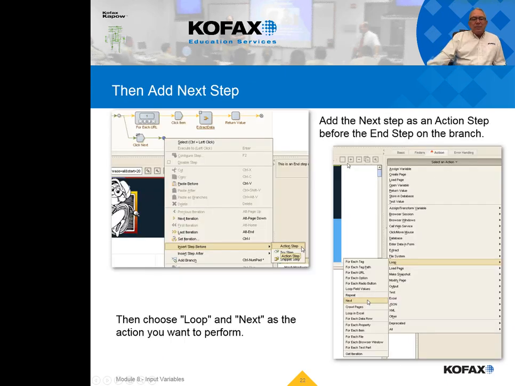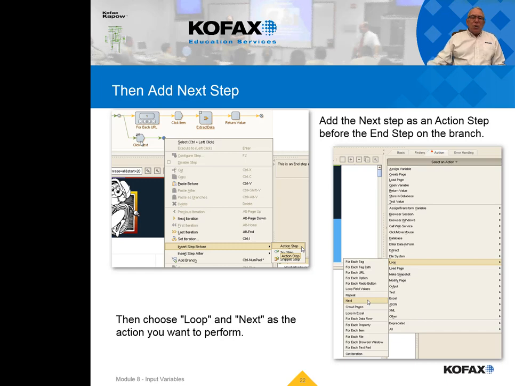Now, all right, what I'm going to do is go down to the second end step and decide what I want to have happen when this first loop, we're down here 20 items or whatever fits on a page. So there's nothing else to extract. We go down here to the dot and then down onto the next branch. So the first thing is I want the what would you do as an operator? You'd click the next button, wouldn't you?